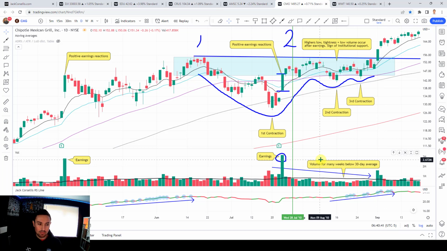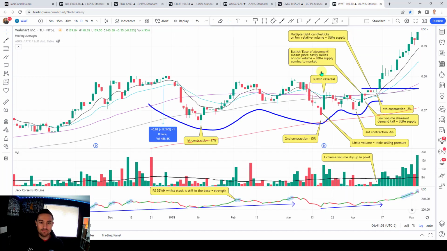So just a couple of takeaways there. Think about the earnings reactions. You can see it here. Think about what happens thereafter the earnings. Think about the volatility of the base decreasing from left to right. Split it into thirds, into halves, into quarters, whatever works best on the individual base as well. Volume drying up. 52-week highs in the base. Really good to see. I said I was going to give you a little bonus one.